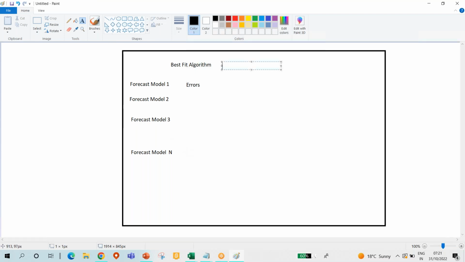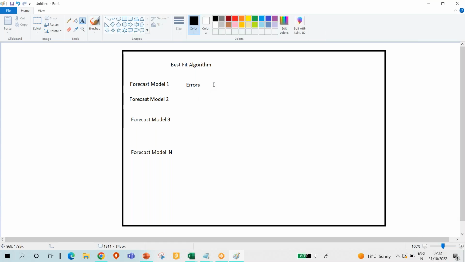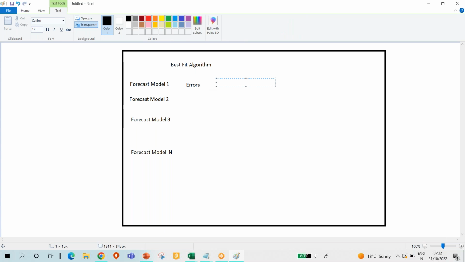So basically, best fit is an algorithm provided by SAP, and it's going to look at the ARIMA and all the forecast models, and then choose one of them. Correct? That's what you are saying. Correct, exactly. So best fit is nothing but us telling the system that we are designing a best fit algorithm: choose one of them which is best. Because I may not be an experienced planner who knows which is the best model out of four or five.